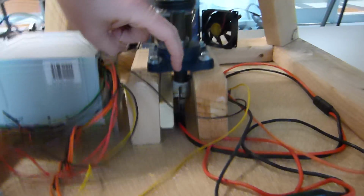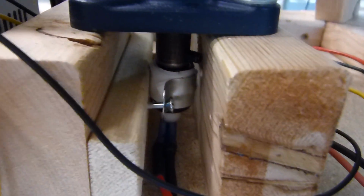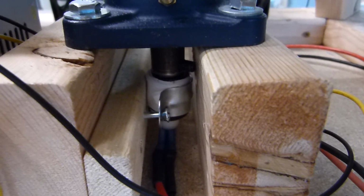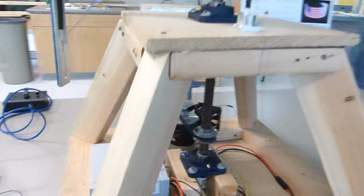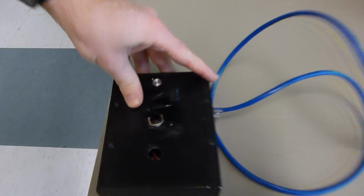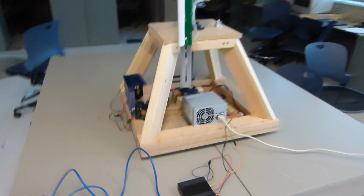At the bottom of our shaft, wrapped in white tape, is our rotating electrical connector. This transfers power over to a spinning shaft. This particular one is rated up to about 3,000 RPM. And connected off to the side, we have a little control box and a switch over here we can use to turn the motor on or off remotely. So we don't have to get up too close to the thing to turn it on and off.